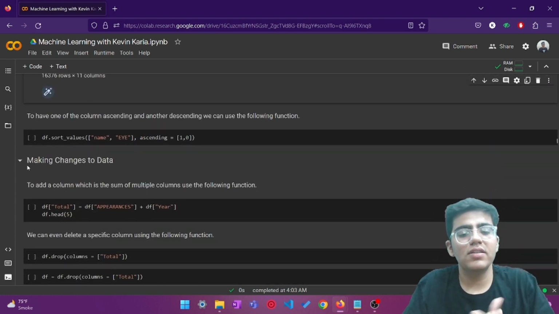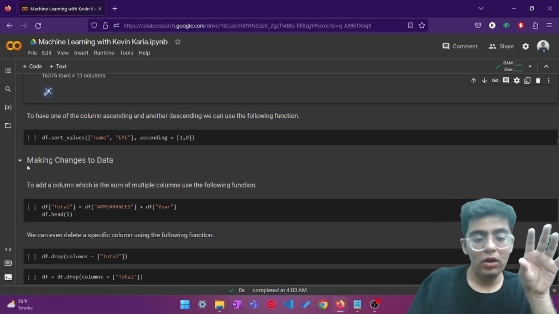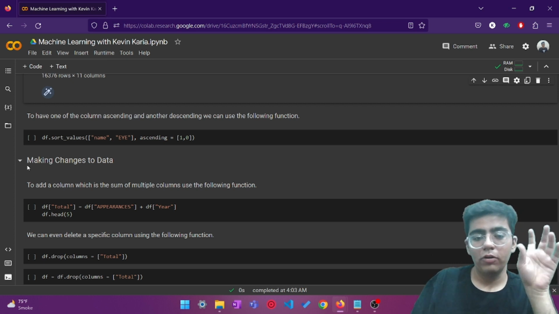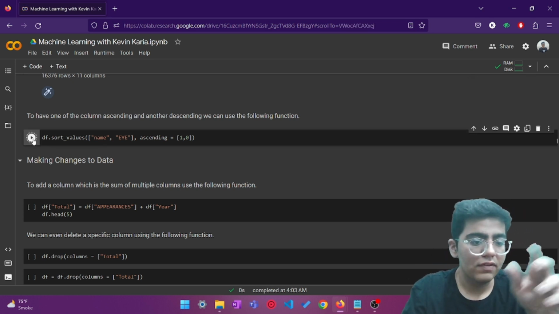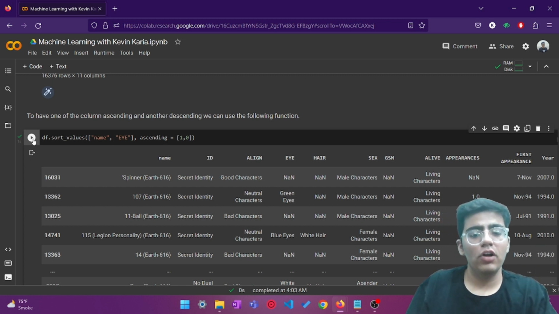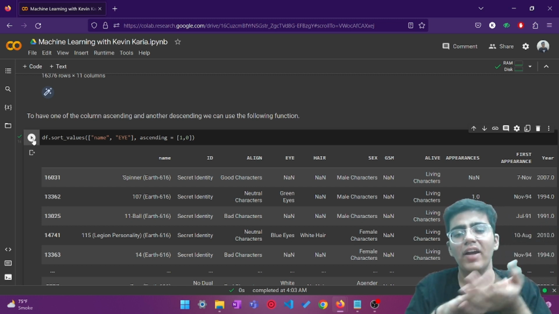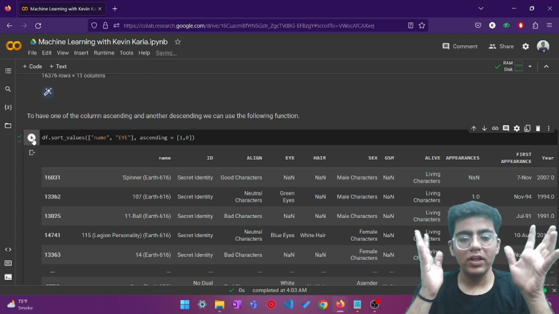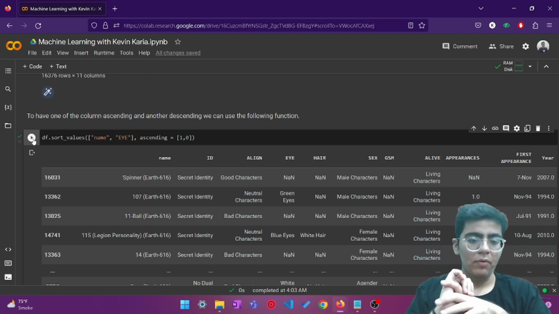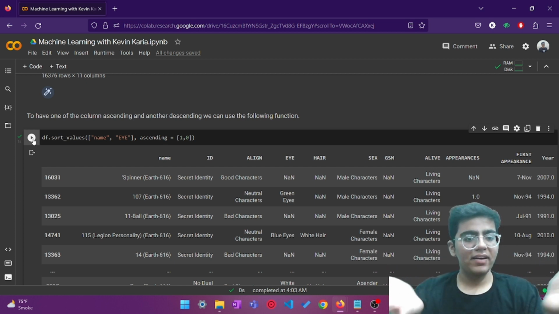One special feature in this is that let's say you want the name column to be in ascending, while you want the I column to be in descending order. If I were to run that, what will happen is one of the columns will be in ascending and another will descend. Where this is particularly helpful is that let's say you've got multiple entries with the same name. Let's say you have my salary entries.